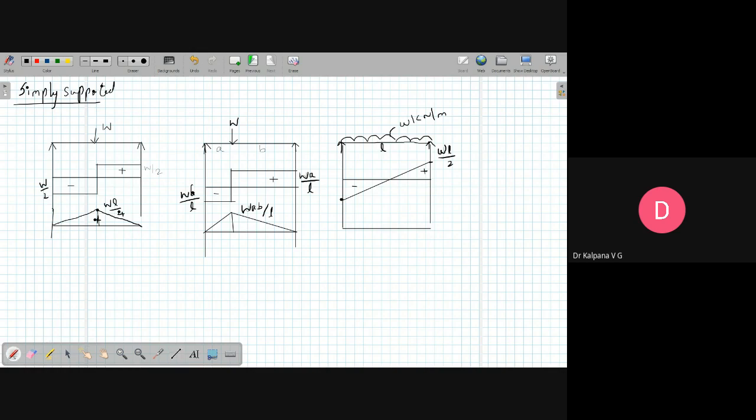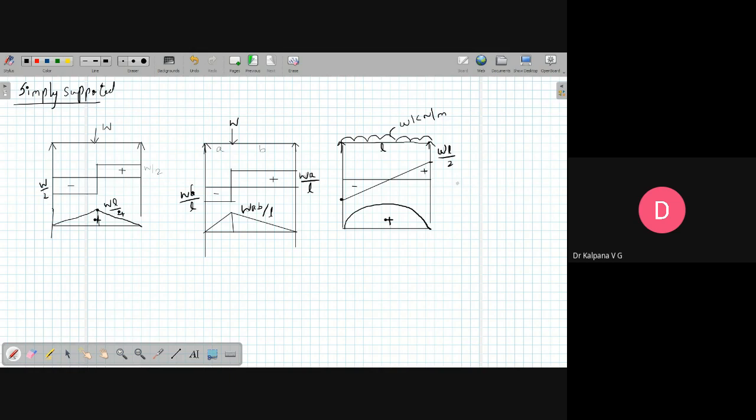So in the case of combinations of loads given, we have to find out maximum bending moment, and accordingly we need to draw the bending moment diagram. So in the standard case, exactly at L by 2 where point load is acting, we can find out that maximum bending moment occurs. Whereas in combinations of loading, we couldn't find out exactly at which point.